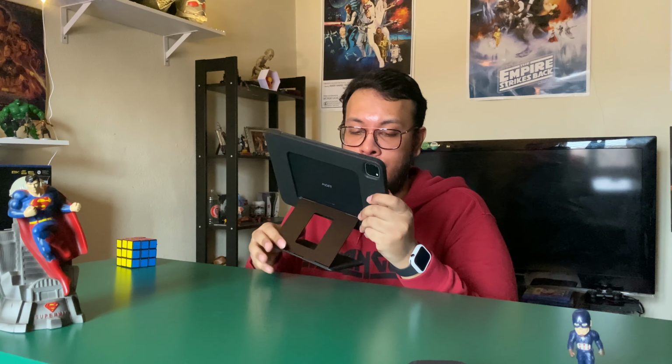Another thing that I'm worried about is how long will this case last? How well are these hinges gonna work? Right now, it's super tough and sturdy. It takes a little bit of force just to remove it. So I'm curious to know how well it will hang on in the long run. So we'll see about that.